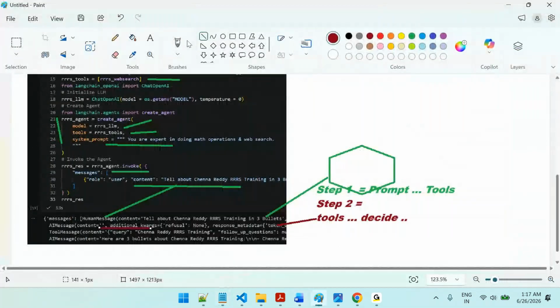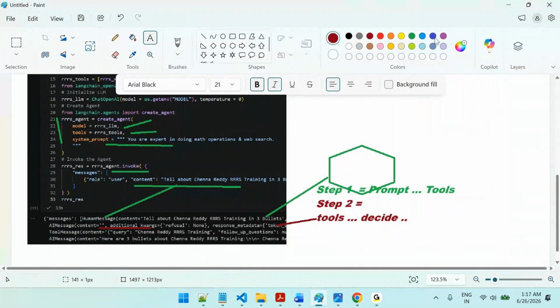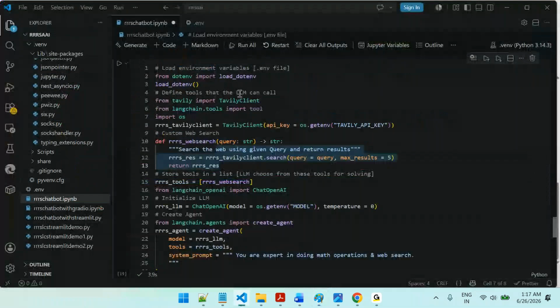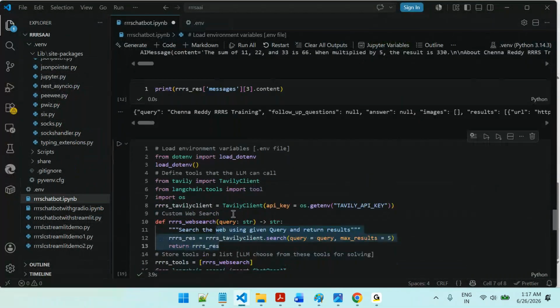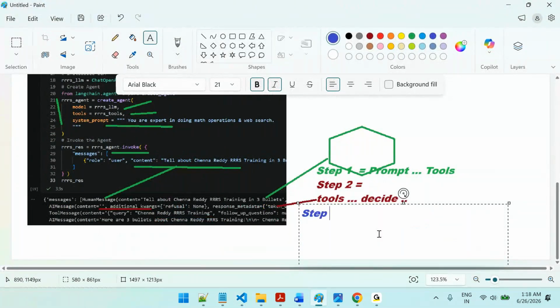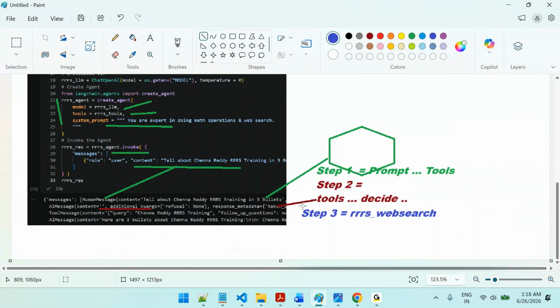Okay. So step number three. This method got executed, and those results are kept in the tool message.